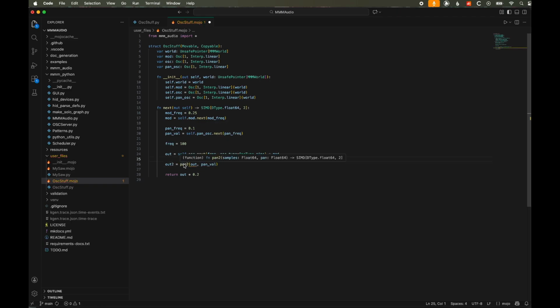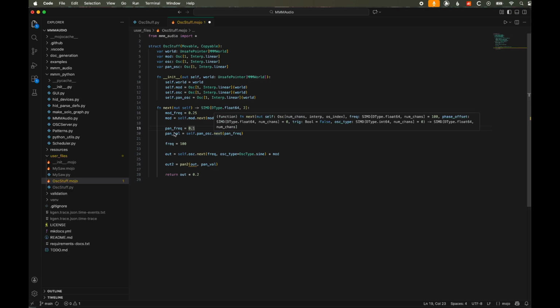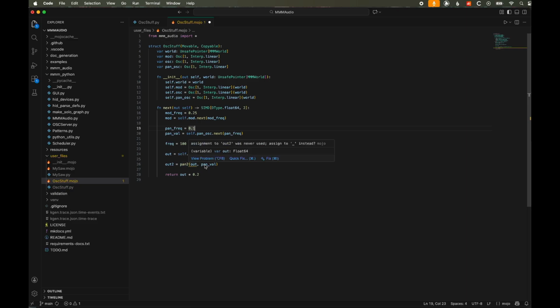If you hover over this, it's expecting samples, and pan is between -1 and 1, which is the output of the oscillator. So we have an oscillator going from -1 to 1, very slowly, once every 10 seconds. And pan2 is taking that output and using it to be where it is in the left and the right.